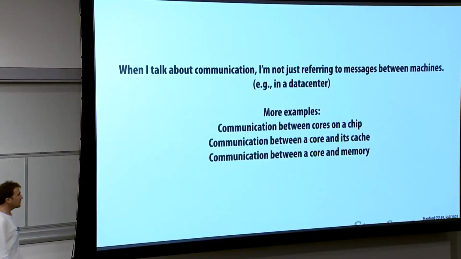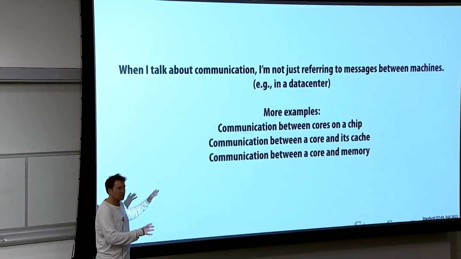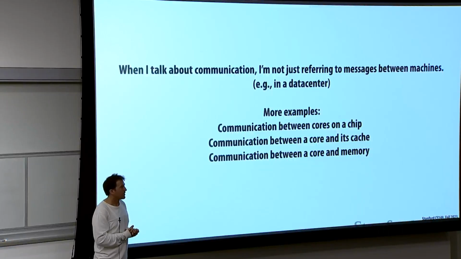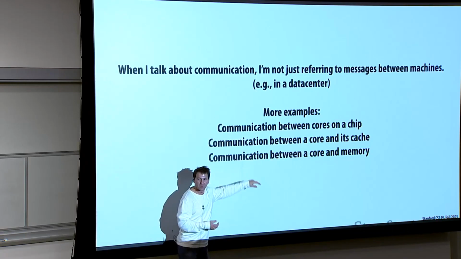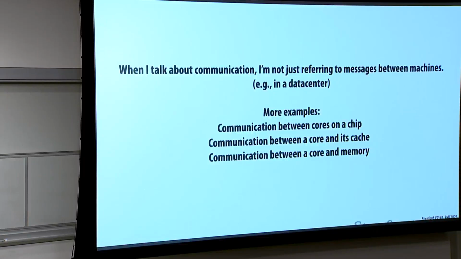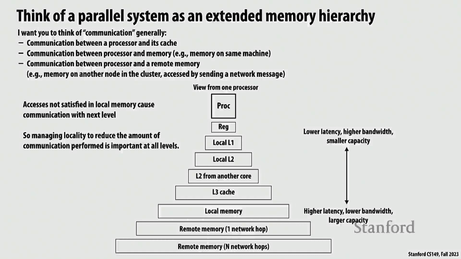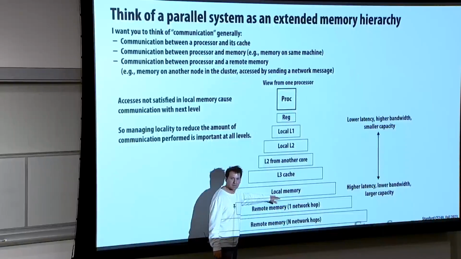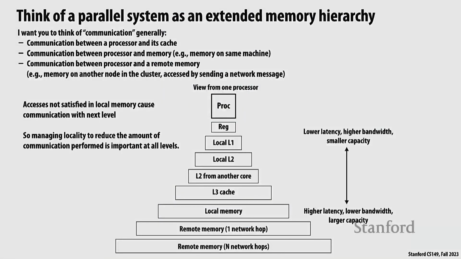Now, even though I set this up as imagine these are different computers communicating, I want you to keep in mind that there are many different types of communication. There's no difference conceptually if we're talking about communication between a core and its memory, or two different cores on the same chip, or two different computers in different dorm rooms. Abstractly, we can send messages between anything, right? Movement of data can happen between the processor and its registers, or its local L1, or its L3, or DRAM on my own computer, or DRAM on somebody else's computer, or DRAM off in Google. So communication, I want you to think of as being abstract.